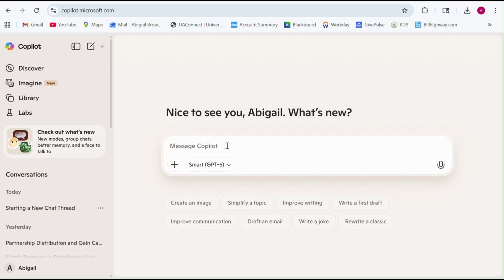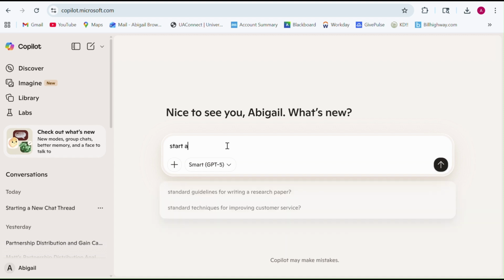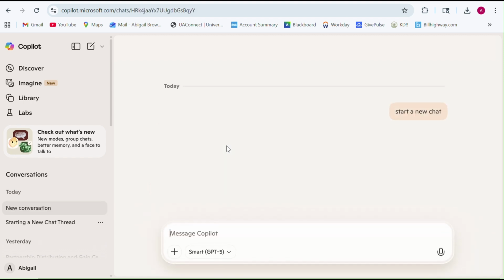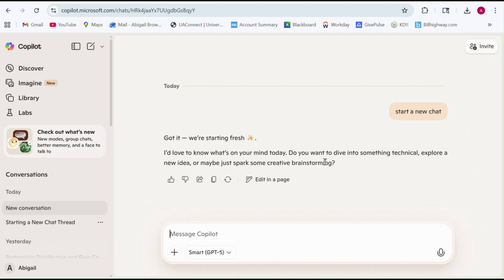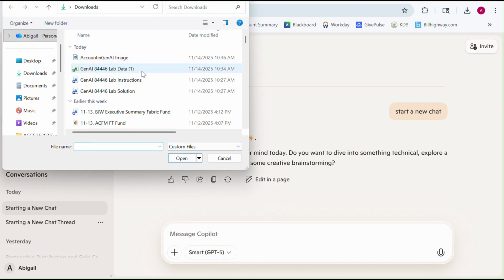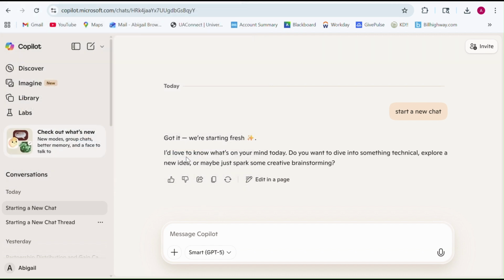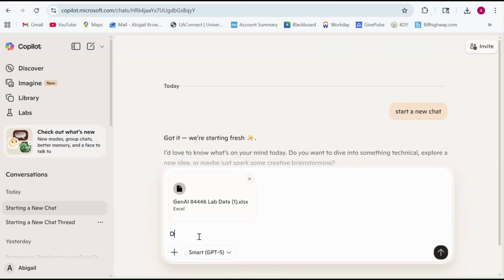The question we will be asking today is, what is the distribution of overdue loan payments by days outstanding, and how does this impact the allowance for doubtful accounts? So first off, we are going to start a new chat, and we want a fresh, clean slate in our AI platform that we use. And next, we are going to upload our data file, and we're going to ask chat to display the data dictionary.